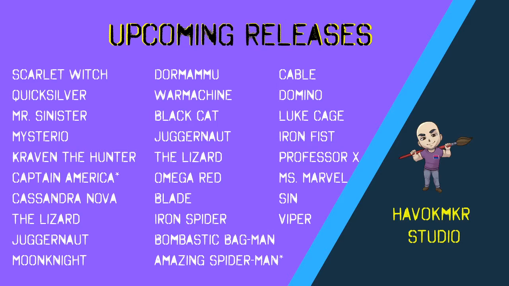Then we have Cassandra Nova, who is the parasitic twin of Professor X. She's a very, very, very bad person. She's going to be coming out. I was really surprised on that one. We knew the Lizard is going to be coming out, a Spider-Man foe. Juggernaut. Juggernaut is my favorite character. And, well, he's on my top 10 list.